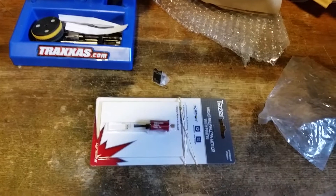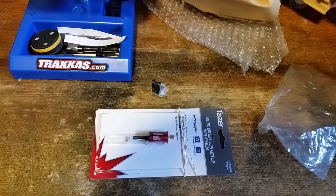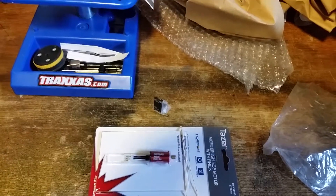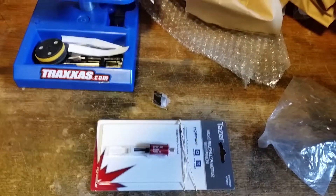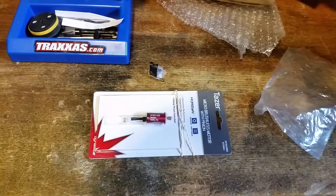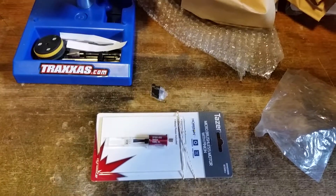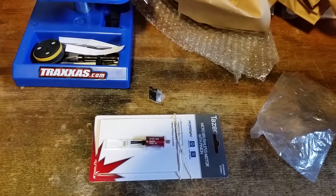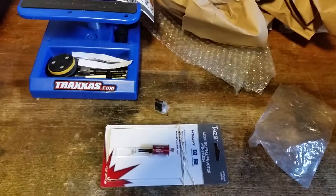My wife is getting a rally car for Christmas and she was looking forward to racing me. I bought her a little 3S LiPo too so we could go outside and race — she was totally bummed when this car broke down. Hopefully I can get it up and running. Again, shout out to Horizon, thanks for your help — that's excellent customer service. That's it for this video, take care guys and I'll talk to you in the next one!